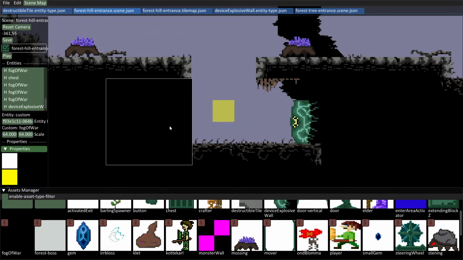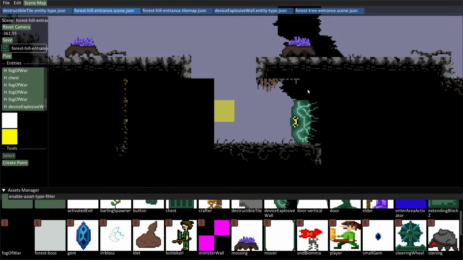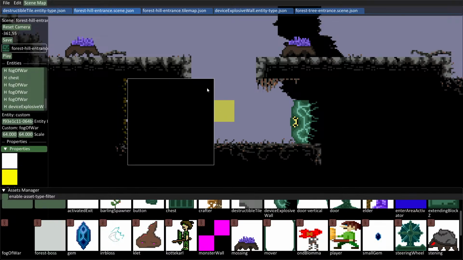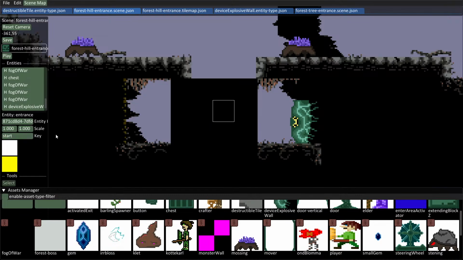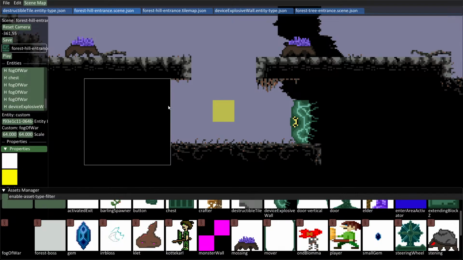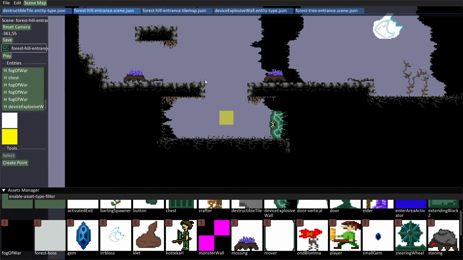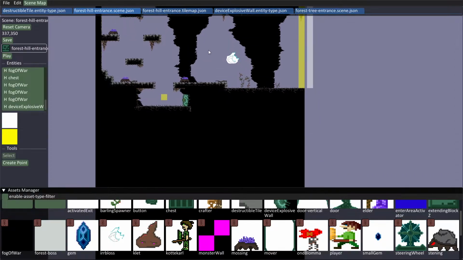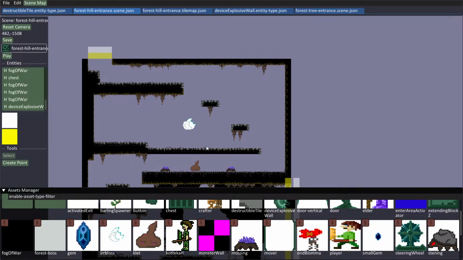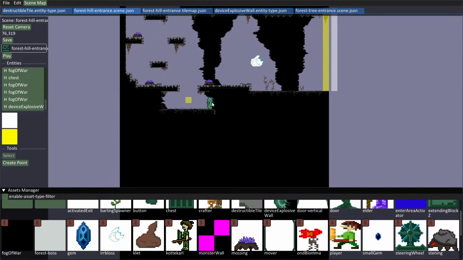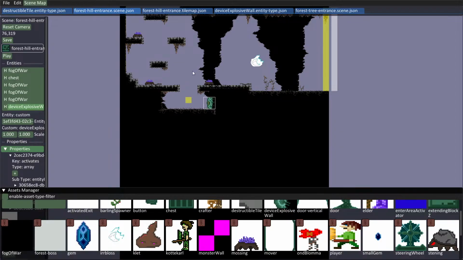Also, when you're out here, if hovering above an entity, I wish to have an outline so that you can see which one you're actually clicking on. Because right there, I had this one here, and then I clicked over here, and I got the wrong thing selected. It would also be nice to have undo redo here, but that's going to be a whole different thing. I'm not going to tackle that, but I think having those quality of life things will improve things a lot.